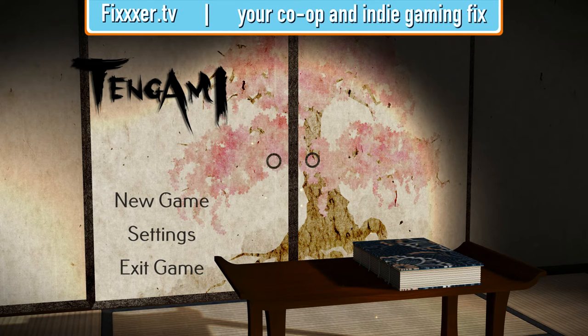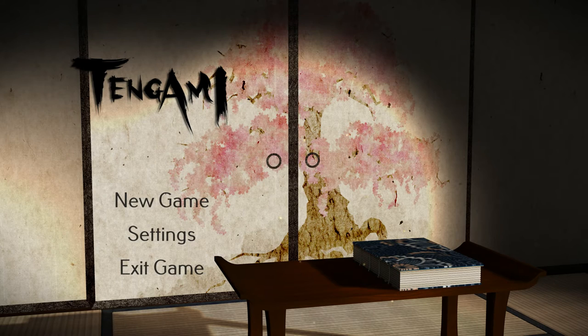The game is called Tengami, released by Nyanyam. It is described as an atmospheric adventure game taking place in a Japanese pop-up book. It is available on Steam or Humble Bundle for $10. It was originally released on the Wii U and iPad, and later on Android. And I think it came on Steam last year? 2014, somewhere around there. Anyways, you're going to love the art style of this game.